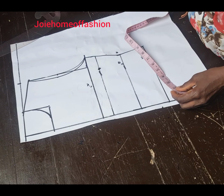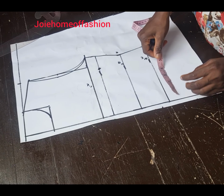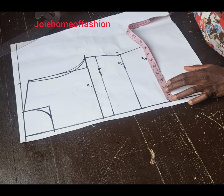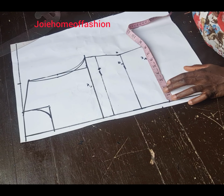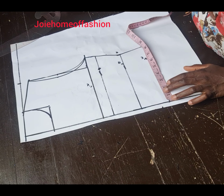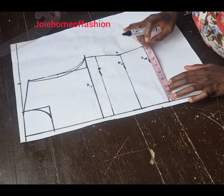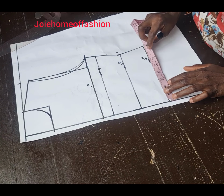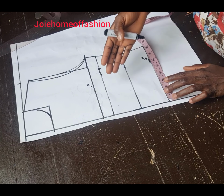Okay guys, so the next thing I'm going to be doing is replacing my darts. To get your dart, you measure from the left nipple to the right nipple, and this person's dart is 7.5. Because this is a fold, I'll be dividing 7.5 by 2, so I'll be placing what I have there.